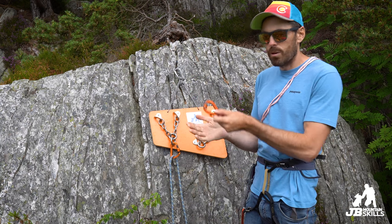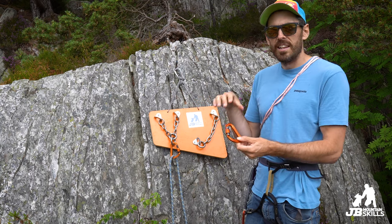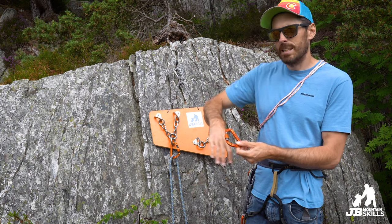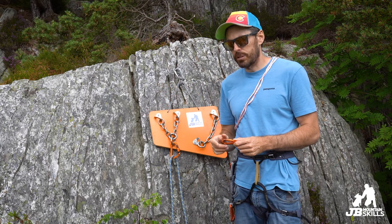So what if it rubs on that rock, jumping around, and eventually, I know I'm exaggerating this, it comes undone. That's not great, is it? If you've got two and they're opposed, it's really unlikely that both will be able to rub on the rock and open that barrel. So it could give you that level of security as well.